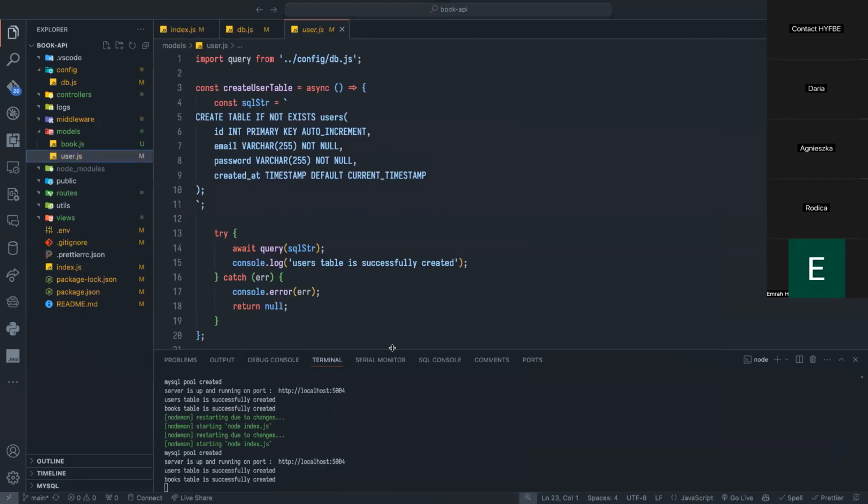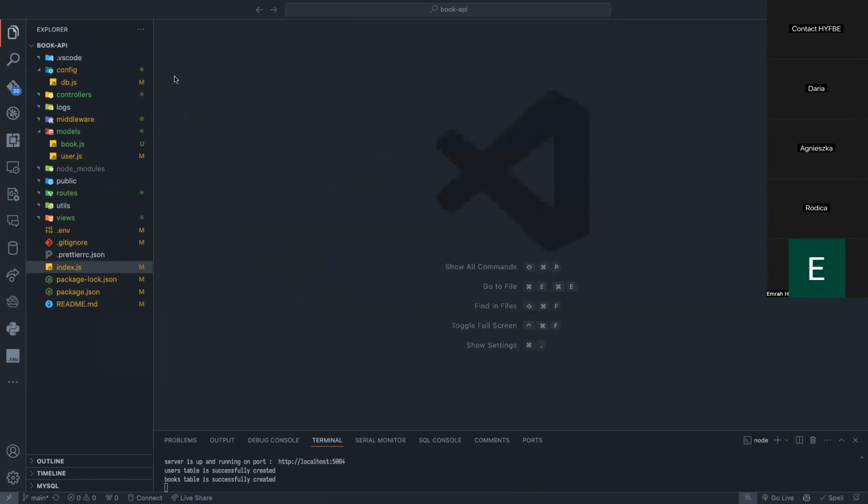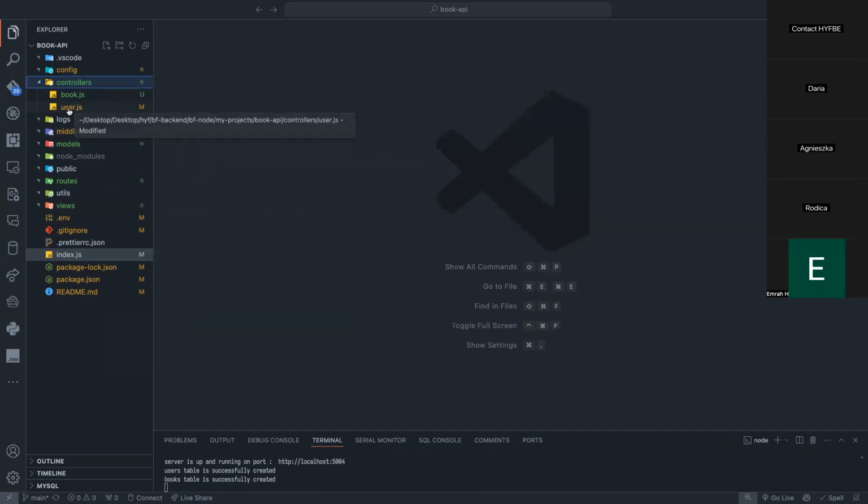Okay, now what do I want to do? Well, I finished this one, I finished this one, I finished this one. Now my job here, I finished with the routes, that's fine. My module, I finished with the module. Config, I finished with it. All my job now will be in the controller. Okay. Let's first do the user and then do the books.